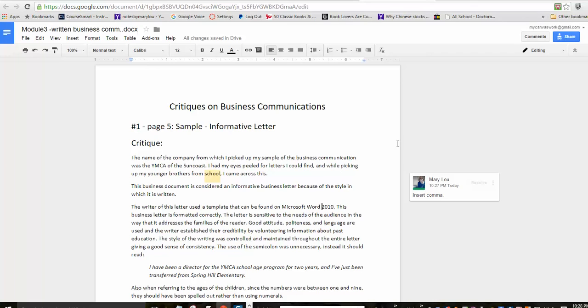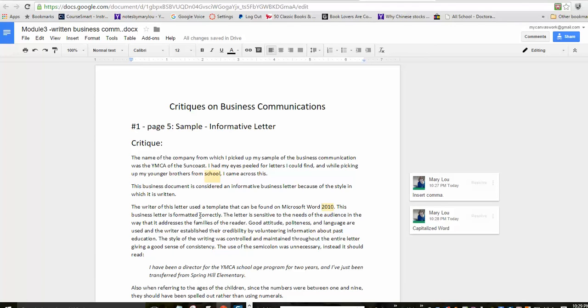So as you're editing the documents in the team, when you make a change, I want you to click on comment, and then click on comment again, and I'm going to say capitalized word, and I'm going to click on comment. So that tells everybody that I'm the one that made that change.